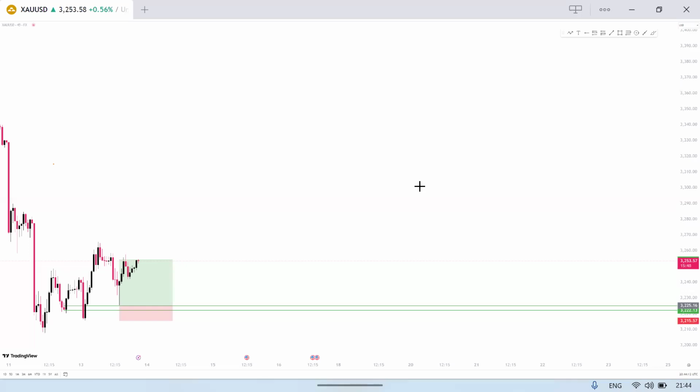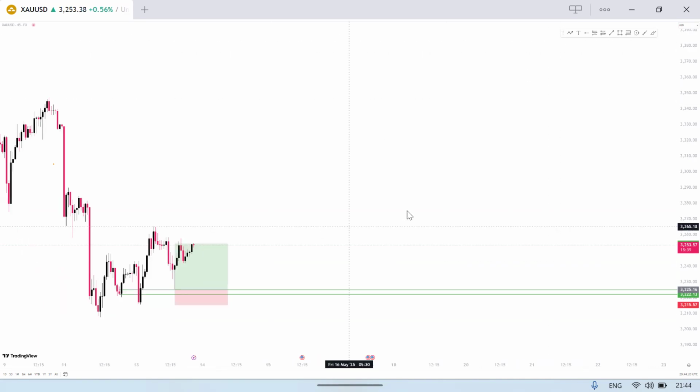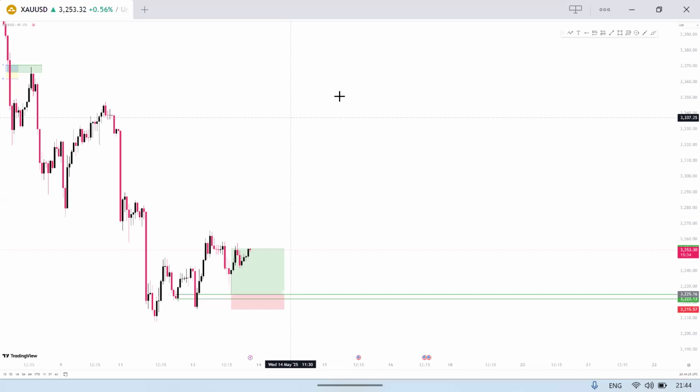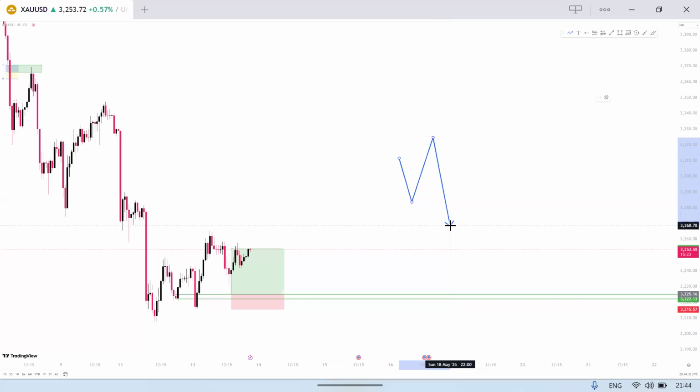And I talked about the buy side liquidity, which I have been using always in our class. This is your sell side liquidity. The buy side liquidity is for when you are looking for sell, whereby price will do something like this. After it takes out this high, you expect a reversal. Understand? So buy side and sell side liquidity are used for reversals.